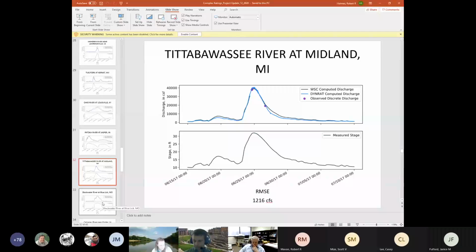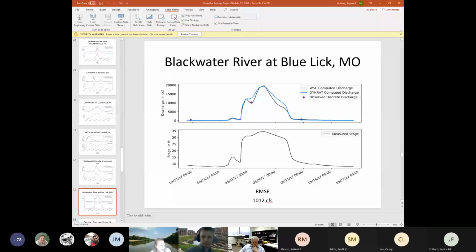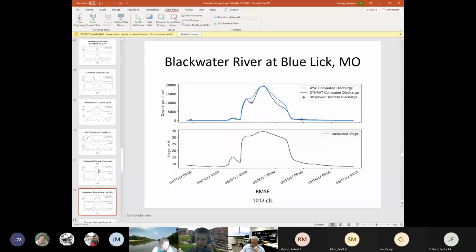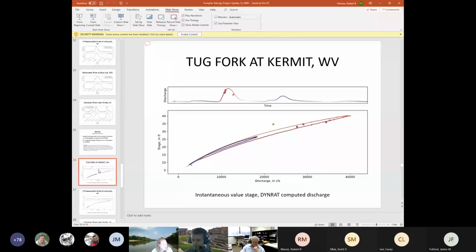Bob, we have a comment and another question on chat. Catherine Chase says that it appears from some of the examples that a higher flood wave might behave differently than lower recorded flood waves, as in the loops are nested. And then the question from Joshua is, is it possible for DynRat to pick up on backwater with only slope for one location?